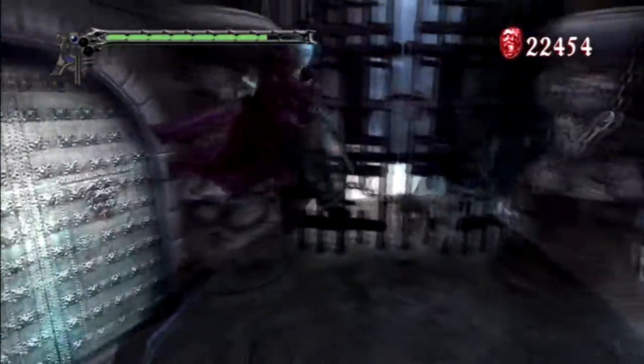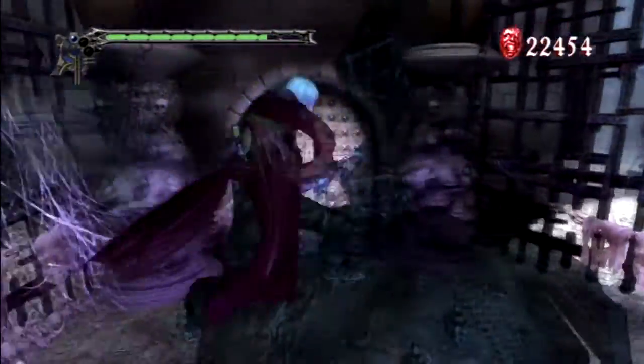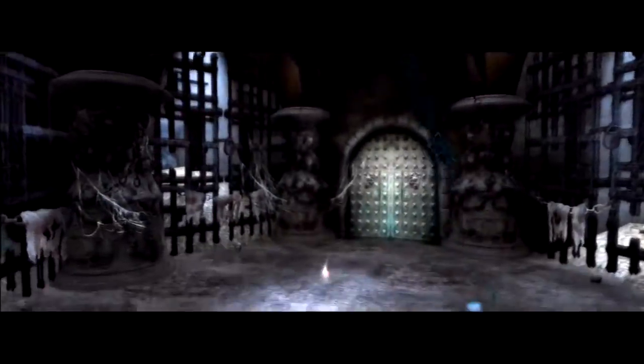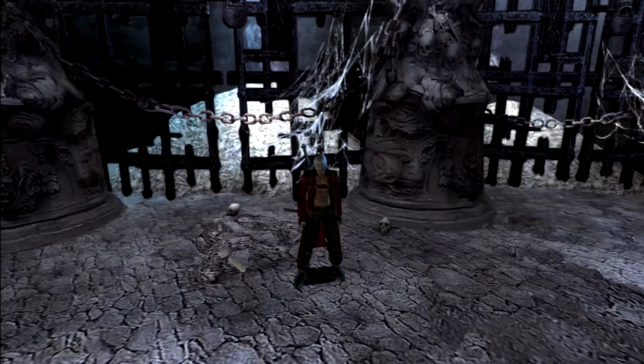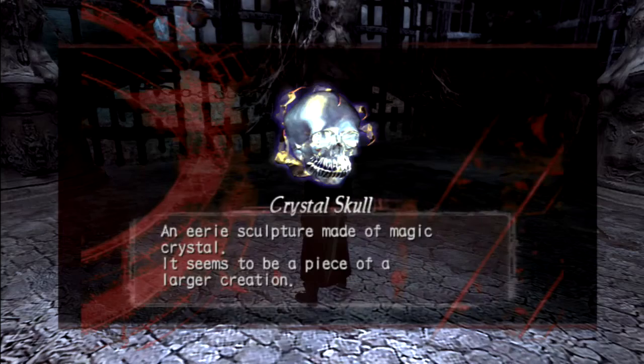And now for this. Giant ball hanging from the ceiling, just break it. Easiest if you just get on top of it and swing. Alright. Now, pick up the crystal skull and prepare for a fight.